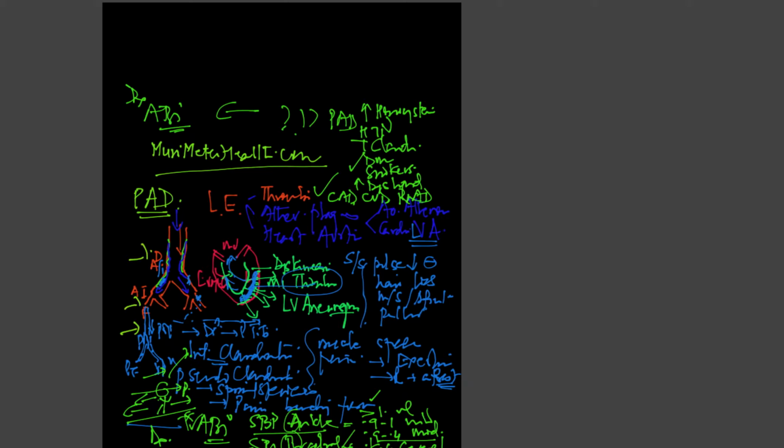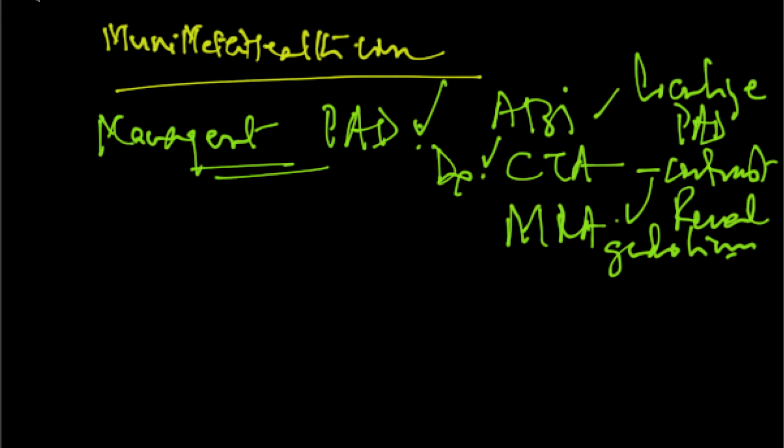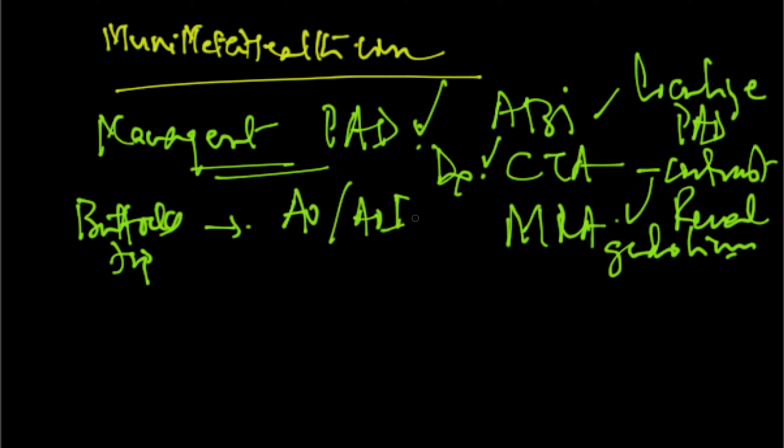So depending upon where it is, one can actually see these vessels. This is a diagram from my previous video, which I kept handily available so we can discuss the PAD here as well. Now, having defined that, let's define the various locations that a clinically astute physician will be able to identify. If the pains are occurring at the buttocks or the hip region, where do you think the obstruction is? Well, it is either at the aorta or at the aorto-iliac junction. Remember that.